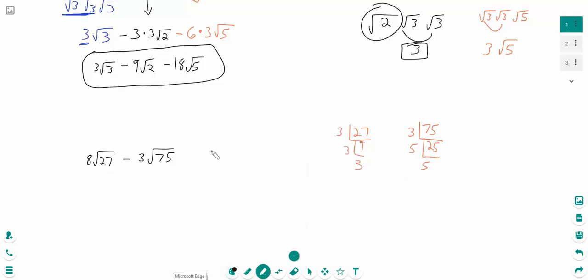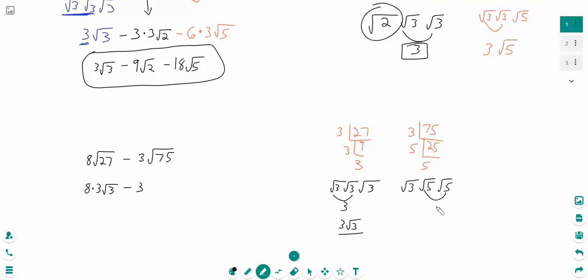Now let's start simplifying here. So we have this 8. It's just going to be brought right down. Nothing changes there. We have the square root of 27, which could be written as the square root of 3 times the square root of 3 times the square root of 3. We can combine these two 3's into a single 3 without the radical. And then we have what's left over, the square root of 3. So this is what we'd end up with. So we multiply this by 3 times the square root of 3, minus, bring this 3 down again. Now I have the square root of 75, and of course that is going to be a square root of 3 times the square root of 5 times the square root of 5.